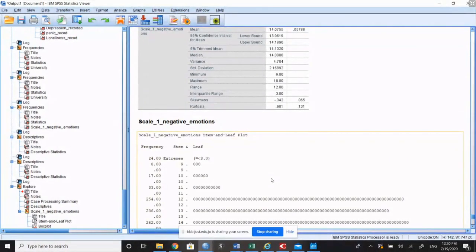If you smoke only water pipe, no cigarettes, then the new variable will have you as water pipe only. And the last option will be no cigarette, no water pipe. So this is none.